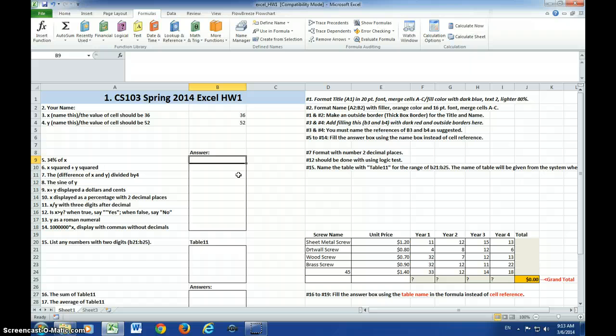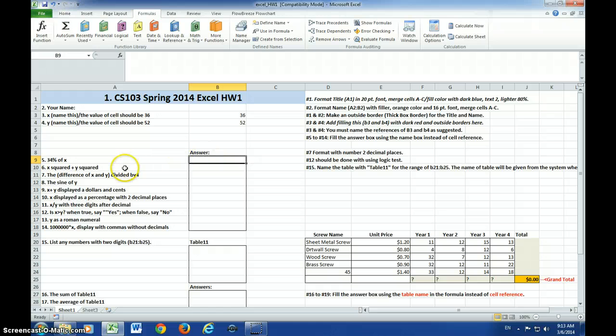30% of the X, then any formula in Excel should begin with the equal sign. Or you can choose Insert Function, or you can choose various functions in the Formulas tab.